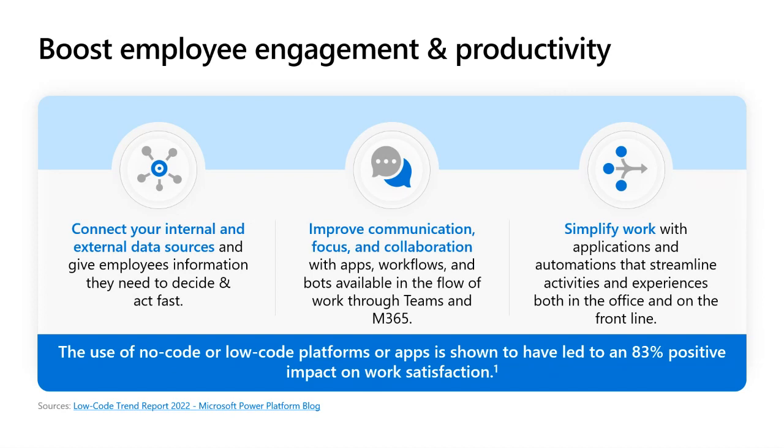And finally, at the end of the day, you're going to simplify their work. Today, you're giving fewer people more work to do. They're responsible for more activities in our current environment, but by giving them applications that meet them where they are and give them the data they need, they can make decisions and move on to the next task. Their experience is going to be improved. They're going to be able to spend less time in the office doing purely administrative things and more time making business decisions and making good decisions for your organization.